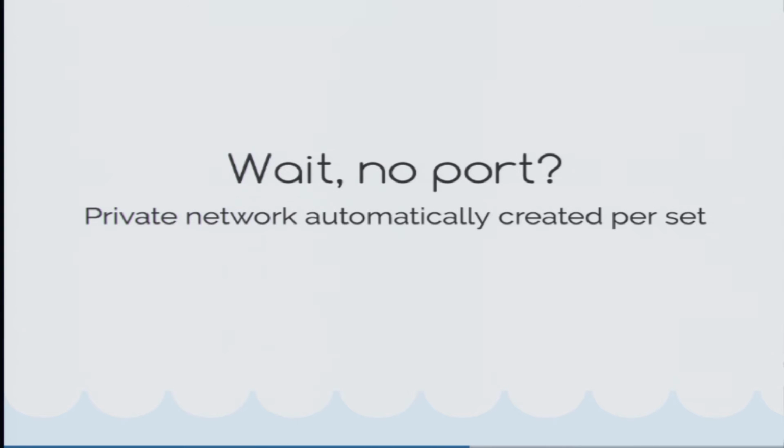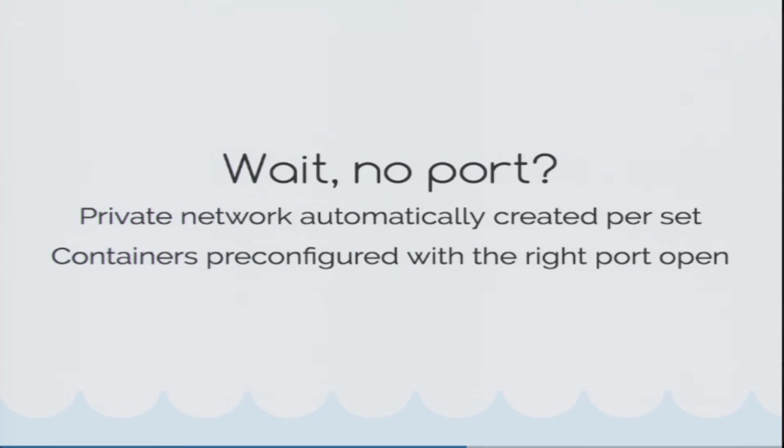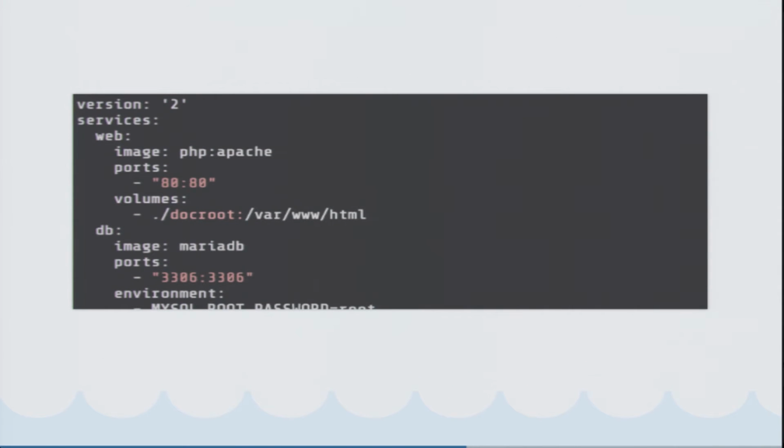Well, in Docker and Docker Compose, all containers in the same set get their own automatically created private network on your system that connects all the containers to each other. Furthermore, most containers you find on Docker Hub are already pre-configured with the right ports, so they'll be able to communicate with each other easily. So you don't usually need to worry about that. Now, if you want to talk to the MySQL database on your host system, you'll want to go back to your Compose file and add a port mapping to your host system so that you can access the MySQL database. But you don't need to do that between containers.